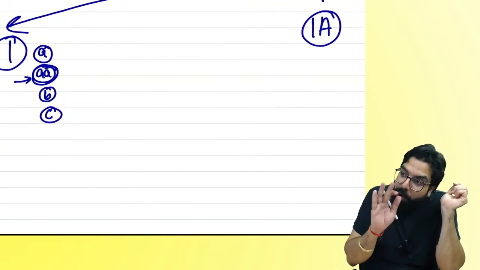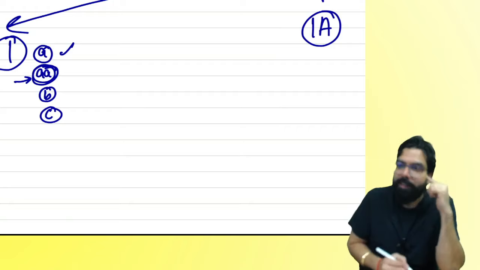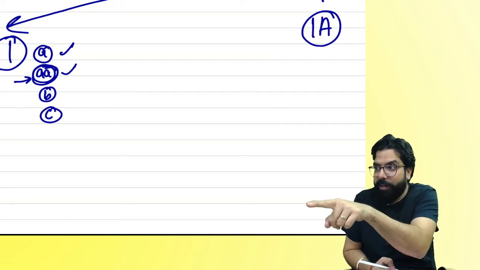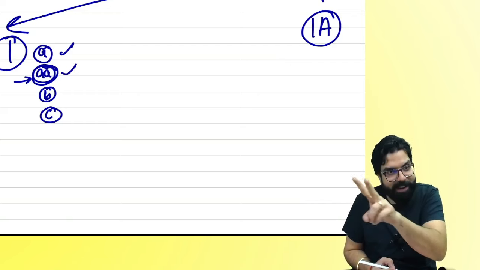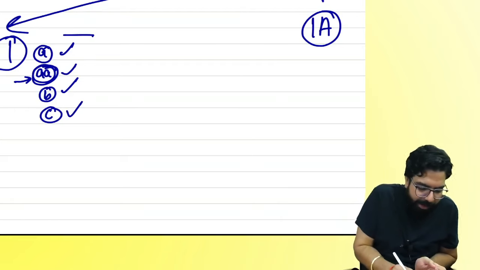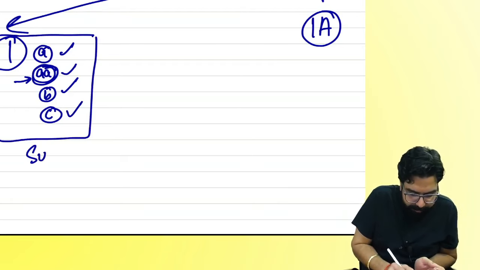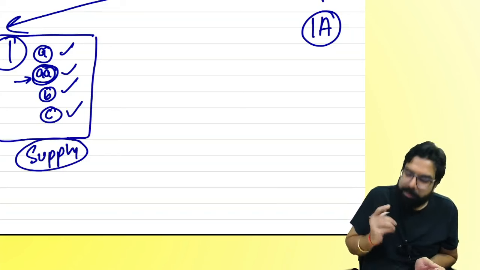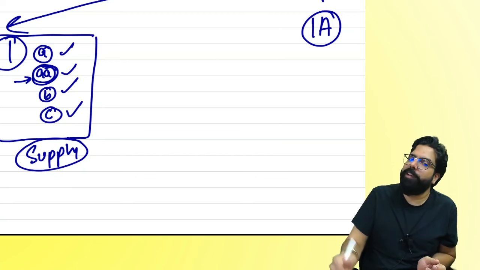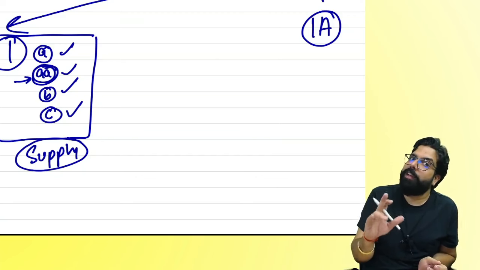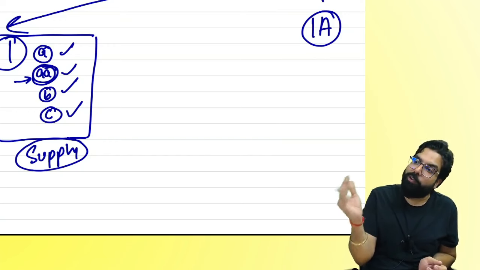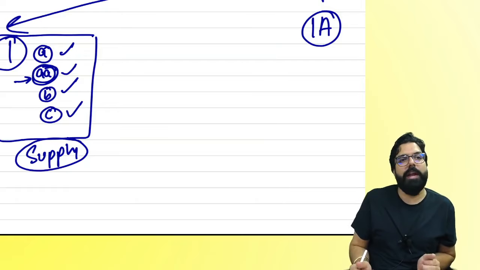Okay? If your activity, what you are doing, what you did, falls in a, aa, b, or it falls in c, then your activity will become what, everyone? Supply. Sir, if it does not fall, then it is not a supply. Will GST come or GST will not come? See, in the first chart, we did not learn about whether GST will come or not. In the first chart, we learned what is goods and what is service. Can I go ahead, everyone?